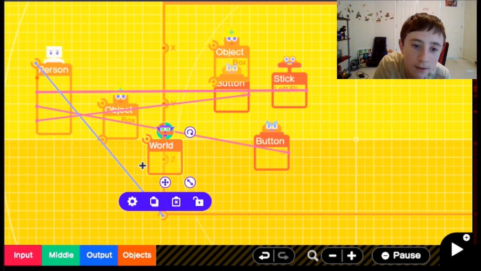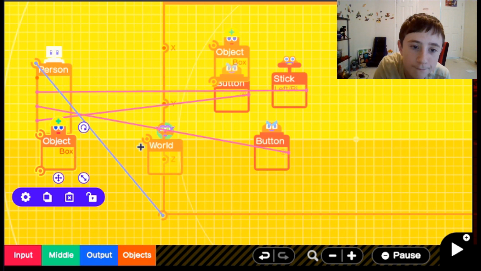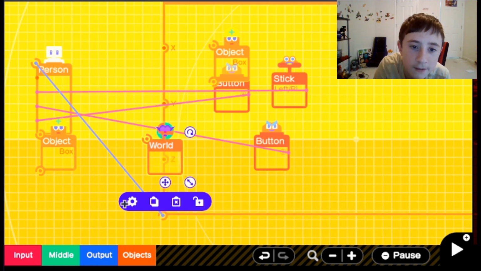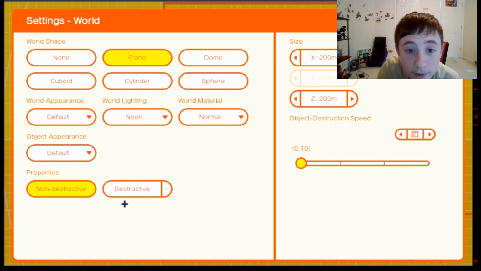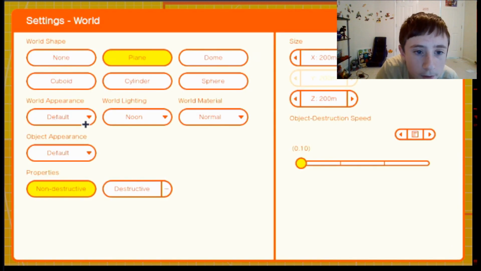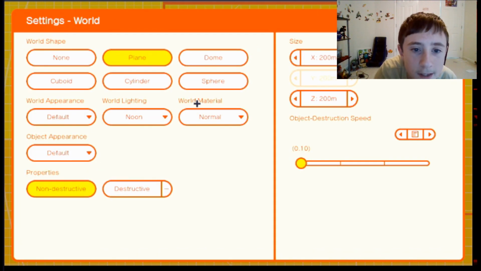I want to delete the garage. This makes a respawn on the box. No, I kind of want to delete it. No, I want to go in the settings. You can see I haven't played this in a while. World material, world appearance. No. This is like a neon button, right? Neon, world material.